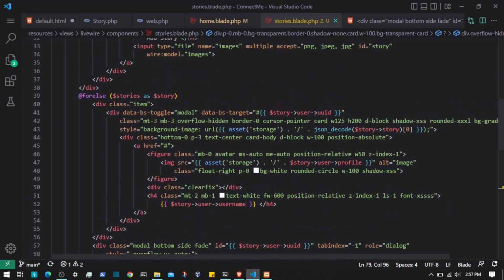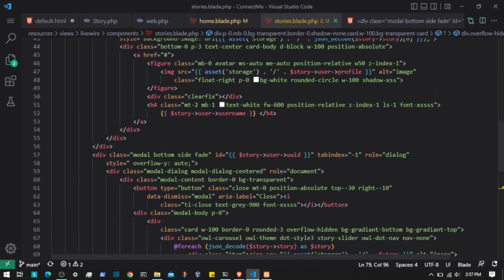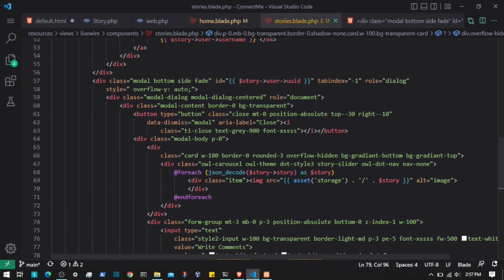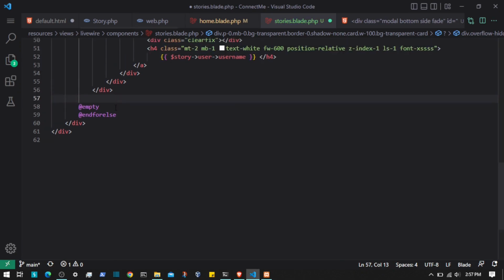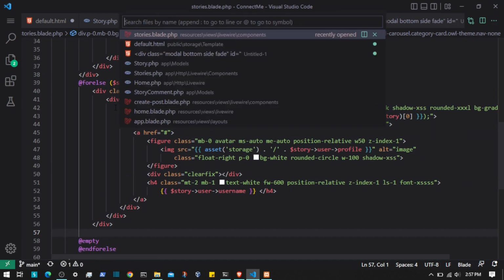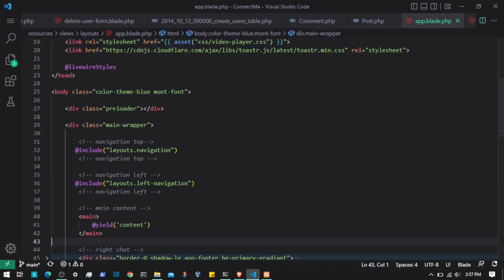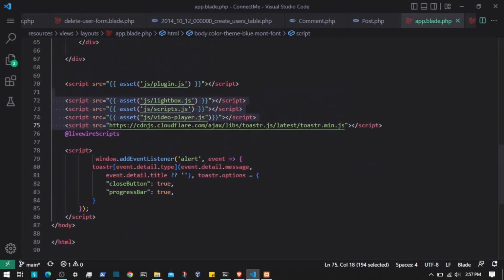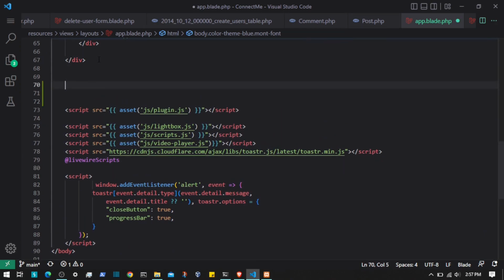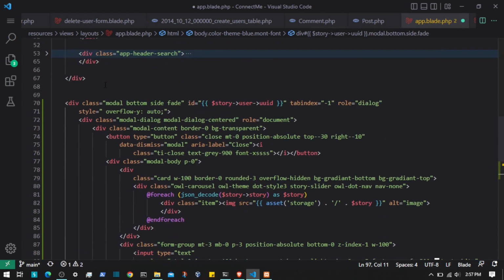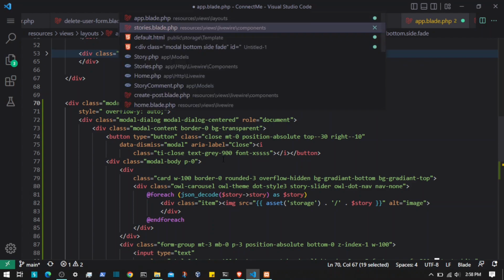So what I'm going to do is, somewhere right here, I am going to cut this from here and go to the app.blade.php. That is the main route, and at the footer I am going to add that and apply my condition. I'm going to paste that, and we'll have to loop through them because we are using the UUID of the user to display that for each user.